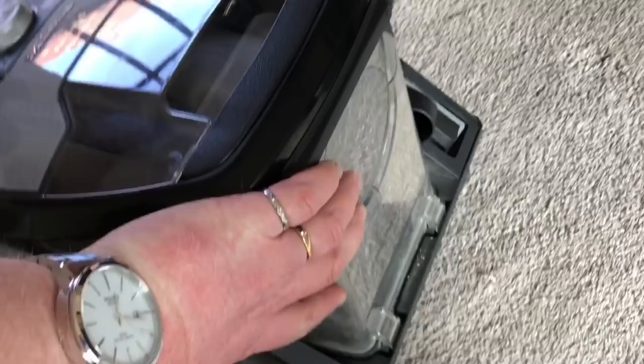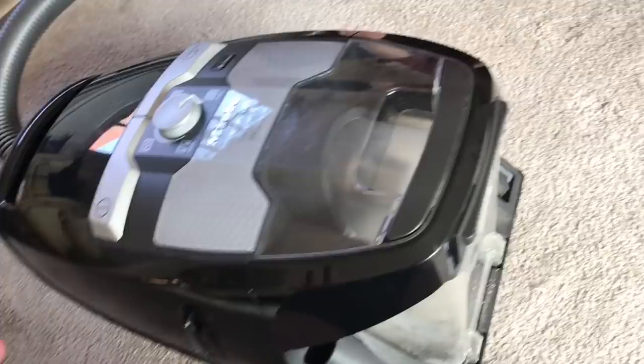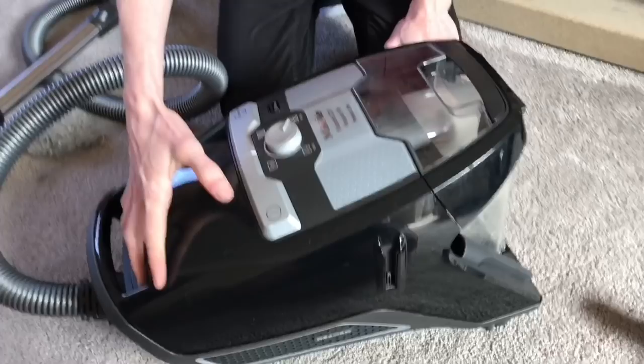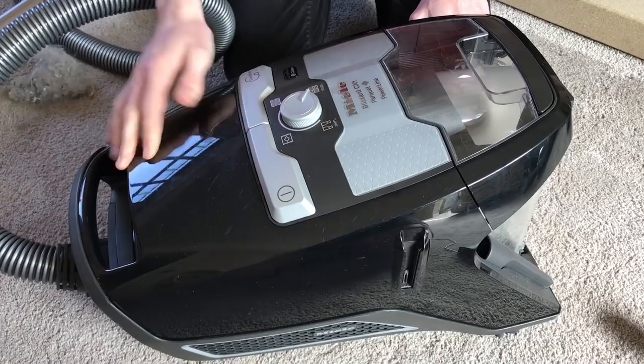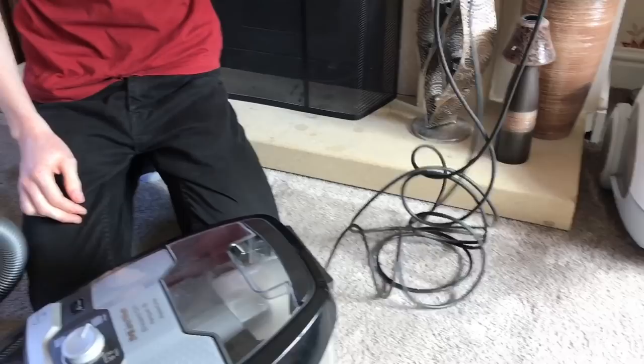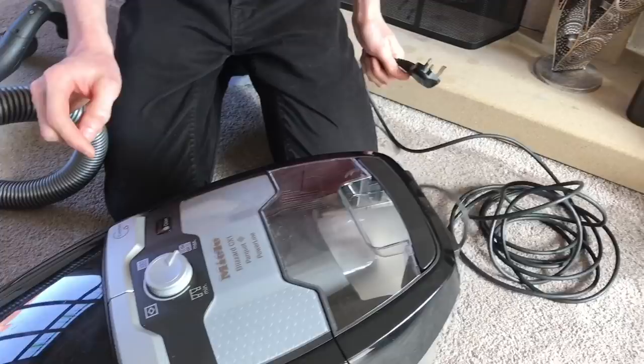I like the Shark vacuums, but I don't like the dustbins. And I love Miele, and this looks really modern, but I just don't like the dustbin. It is nice and user-friendly, you've got a clear on-off pedal, comfort rewind, easy to use controls, good plastic. You pull out a nice long cable. I don't know exactly how long it is off the top of my head, but it's decent. And you've got the comfort rewind if you just press it once, winding all the way by itself.